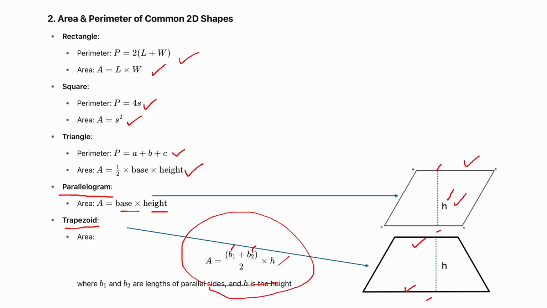So it is helpful to memorize this trapezoid formula carefully because it is a bit different from the rectangle, square and triangle areas, and because it doesn't come up as often, it is easy to miss. So if this question comes in the ACT test and you remember this formula, you will do it correctly.